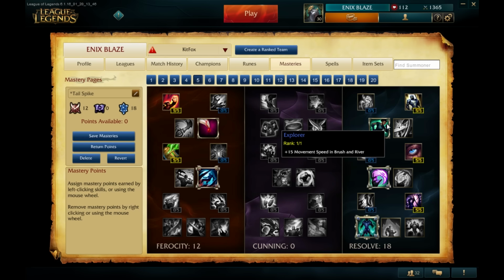But most of the time you'll take Explorer because it will be more useful mid and late game when you're doing a lot of fighting around the Baron area, or if you want to roam or something like that.